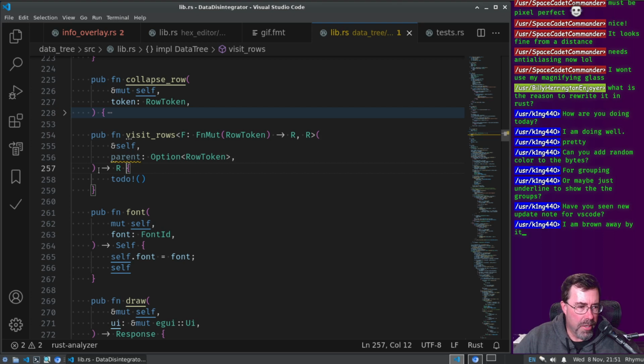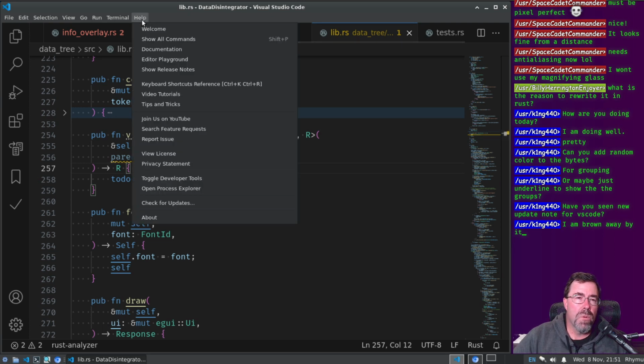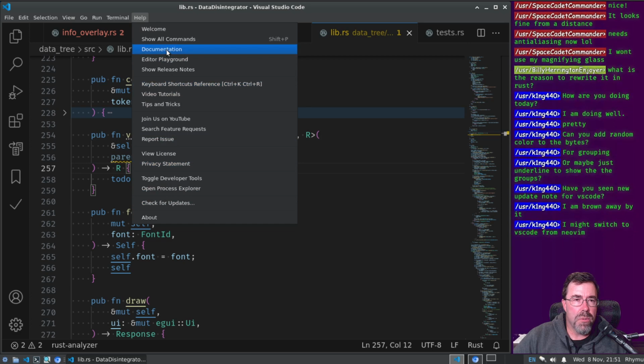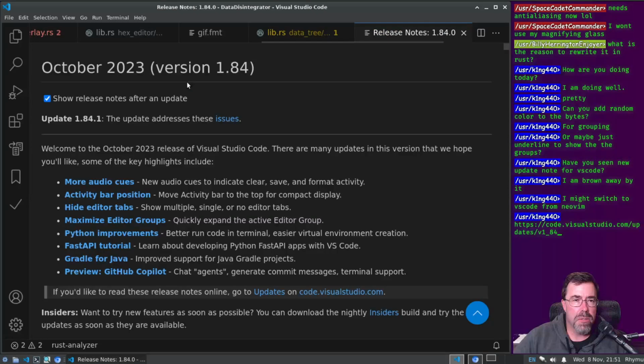You're blown away by it? Have you seen the new update note for your VS Code? No. What's update note? What's new? Release notes? So I'm on the October version. I don't know what version you're on. 184. I'm on 184 dot. Oh, there's another one.